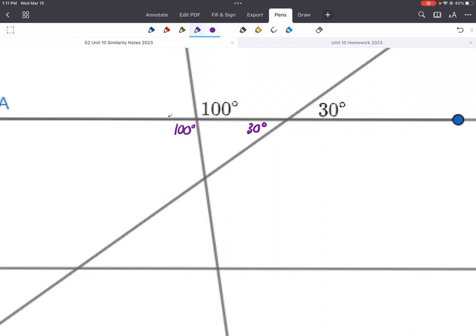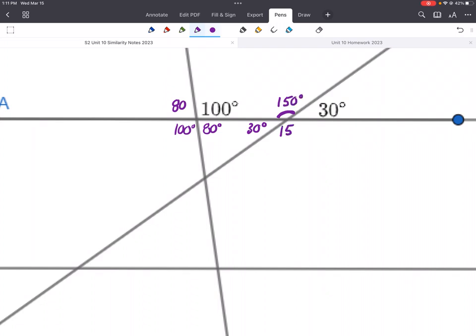So what is this angle? Well, we know that this angle and this angle have to give us 180 degrees. So this one would have to be 80. And then again we can do the vertical angles to find this 80. And then this other one by the 30, I want to figure out what this angle is. Well, it's also an adjacent angle. It's adjacent to the 30. So that and the 30 should give us 180. So this should be 150.